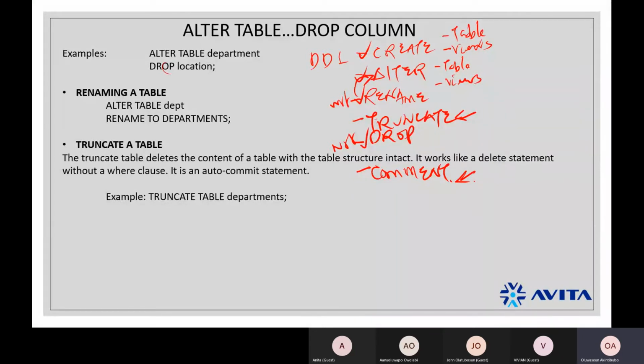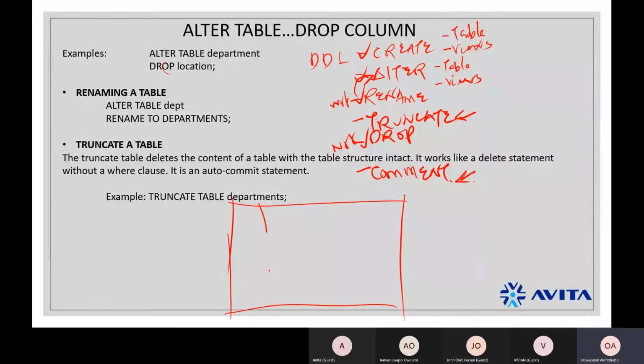And what does truncate do? It says truncate table deletes the content of a table with the table structure intact. It works like a delete statement without a where clause. It is an auto-commit statement. So let me explain what truncate means. I think truncate is also an English word.